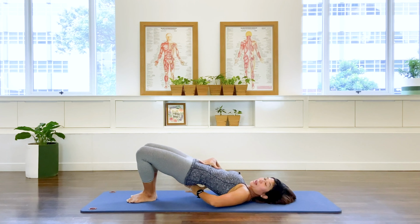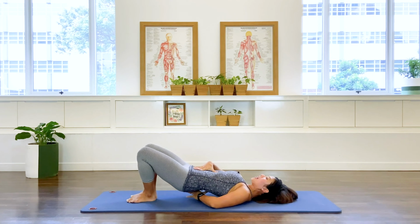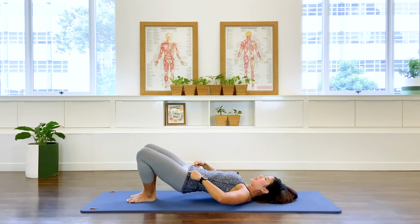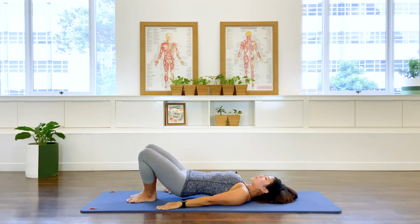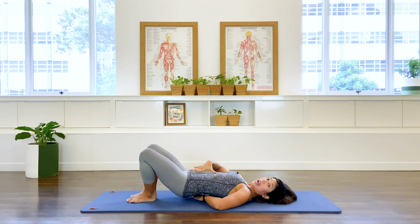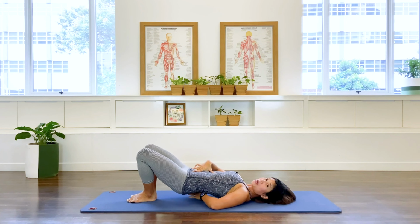Okay, now keep that spine long again. Lower the pelvis down. And then press it up. So this is a hip lift. Hips down, pelvis up. And a nice long spine. And a pelvis up. You're gonna break it from the hip joint here. And the spine stays on one unit, okay?